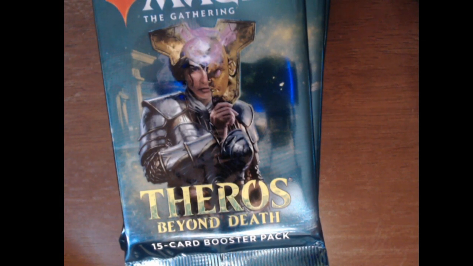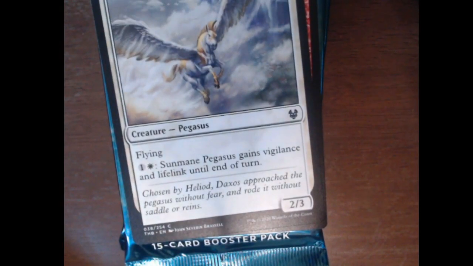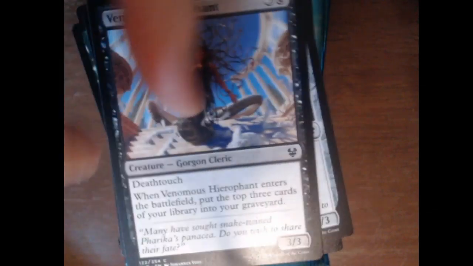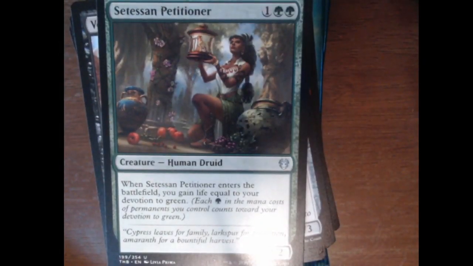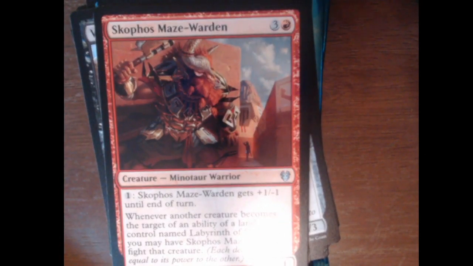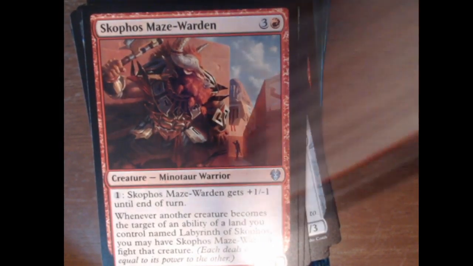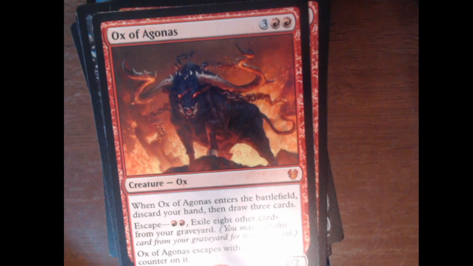So hopefully we'll get one. But next we have a Portent of Betrayal, Sunmane Pegasus, Skola Grove Dancer, Omen of the Dead, Omen of the Sea, Flicker of Fate, Infuriate, Thaumaturge Familiar, Venomous Hierophant, Stesian Petitioner, Skyphos, Maze Warden, Soul Guide Lantern, Ox of Agonis, Orid of Mountain's Place. Now we have an island and a human soldier creature token.